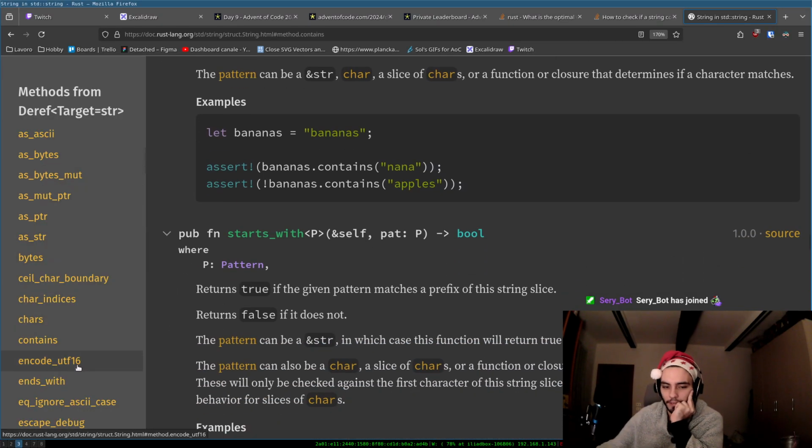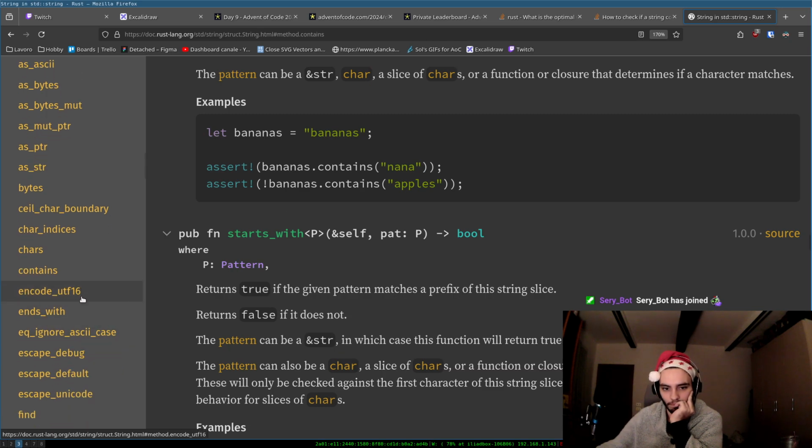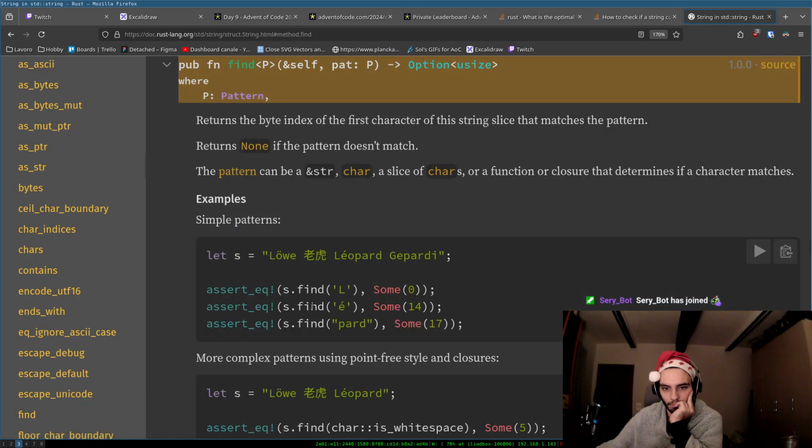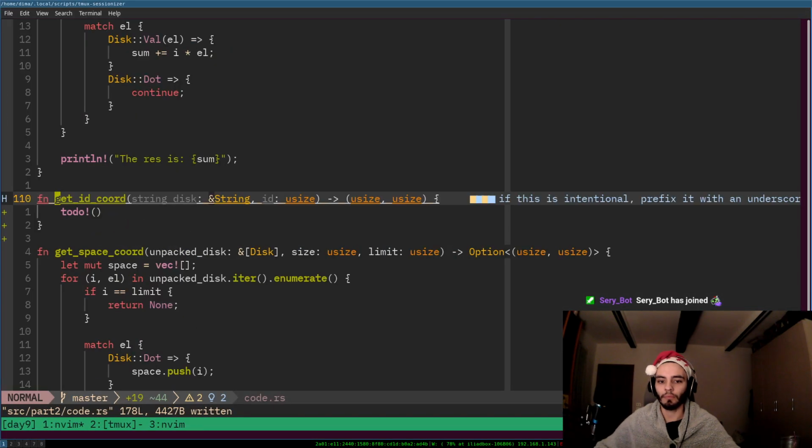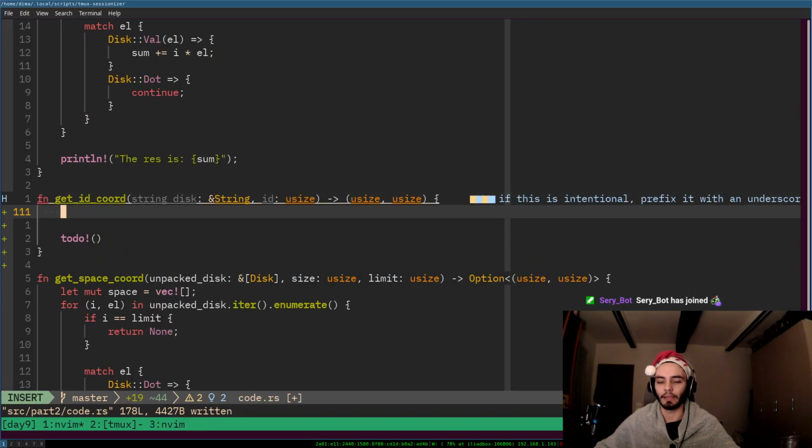I know that the string exists. Oh no, it's this one. So it should be find, which will then make us our string.